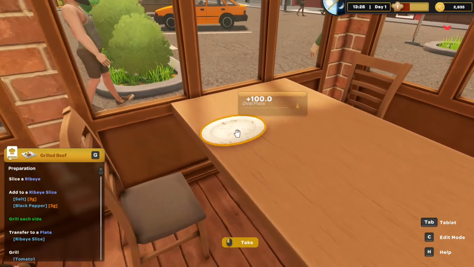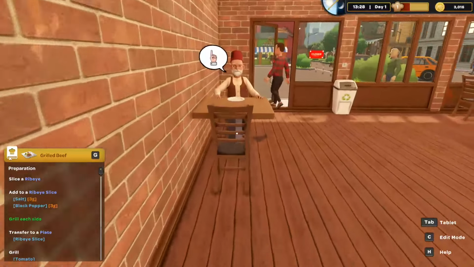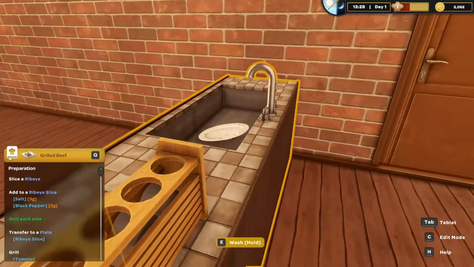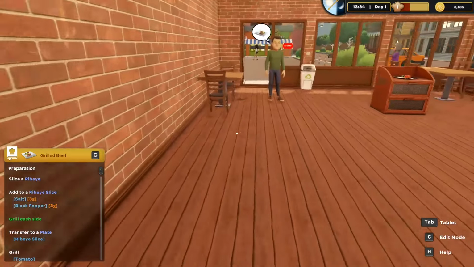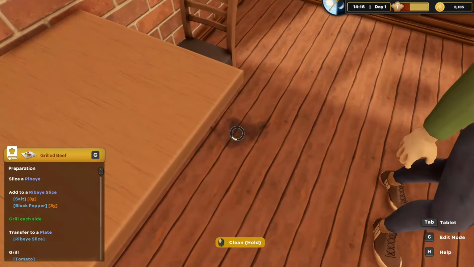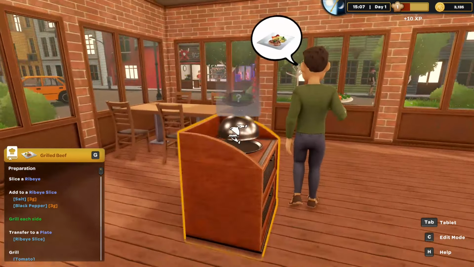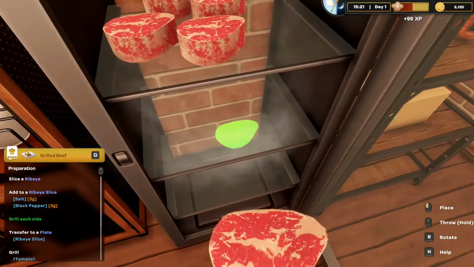Okay, so I have to interact with them to get the bill. I see, I get it now. Alright, that's fine. I've put the plate somewhere else. Ah, so now I've run out. Okay. Now I get it.